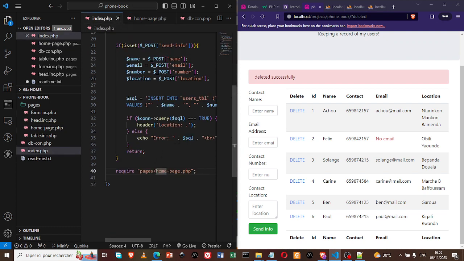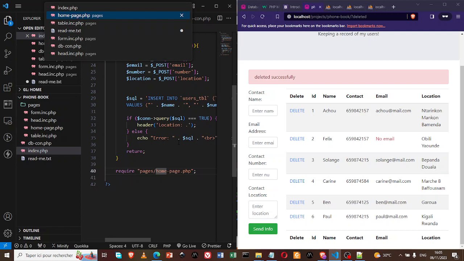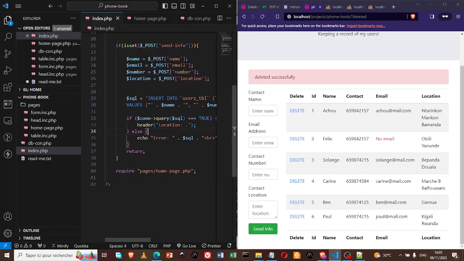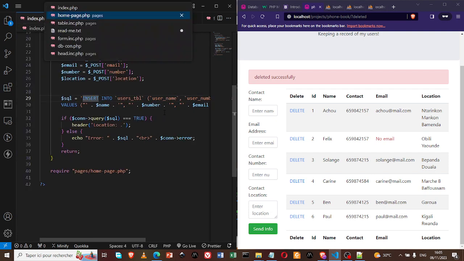So at the moment, where were we? Okay, we're on index. So we'll be able to create delete successfully. We're able to delete people as we go along. Anyone with whom we're no longer friends, boom, we just delete the person and life continues. So if I come back here to table, am I on table? No. Where were we? Index. No, read me.